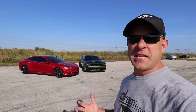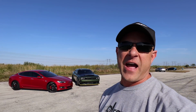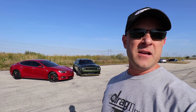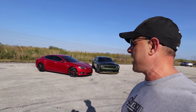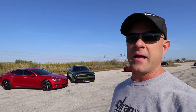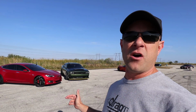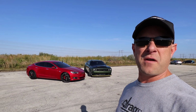Alright, so what we got here is just a typical race, what you would see on the street, with a Demon running with the normal tires up front. Now actually, this Demon's got a full set of Hoosier slicks on the back, which can be interesting to see how it launches on the street. Now the Tesla, obviously, is completely stock as it comes. We got it in Ludicrous Plus mode, all charged up. Obviously the Demon's a much faster car and it's gonna blow right by it, but it's gonna be interesting to see off the line if the Demon can hook versus the Tesla, and see how long it takes to pass, or maybe the Demon just walks away from it completely.